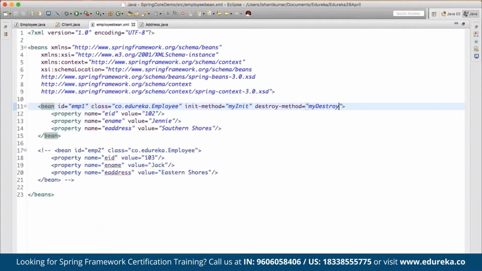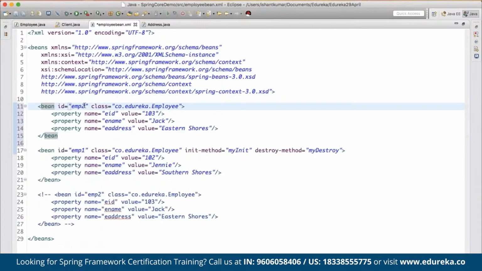So come to your employee bean. The very first thing I'm gonna do over here is write my bean that's like Address, co.edureka.Address. So you're gonna create one address. We got city, then state, and finally a zip code.